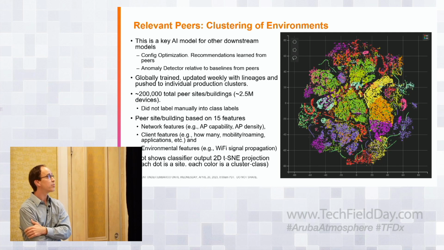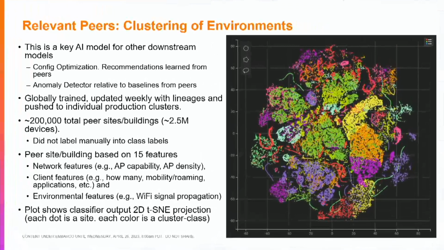So the first thing we do is classify all our roughly 200,000 sites currently connected to Central, across 2.5 million devices, into classes. That's the output of a clustering algorithm that actually runs in 15 dimensions, but it's projected using a t-SNE algorithm that does a 15 to 2-dimensional mapping. And the colors are the clusters we use for our baselining. It's trained weekly. So if a customer upgrades the APs over the week, the label will likely change, because one of the features of this clustering is the AP generation.